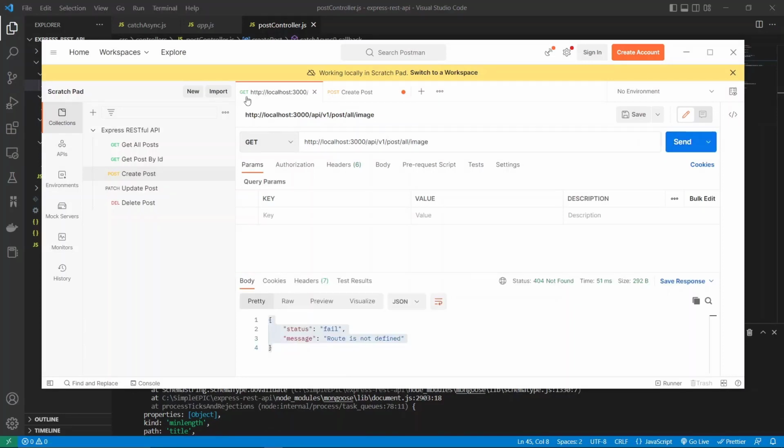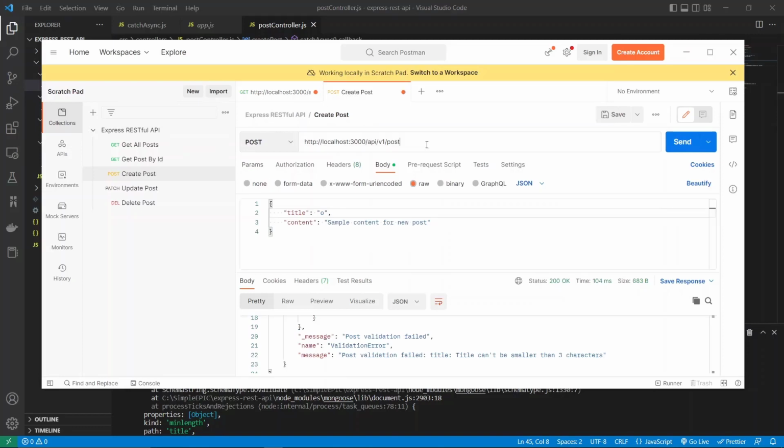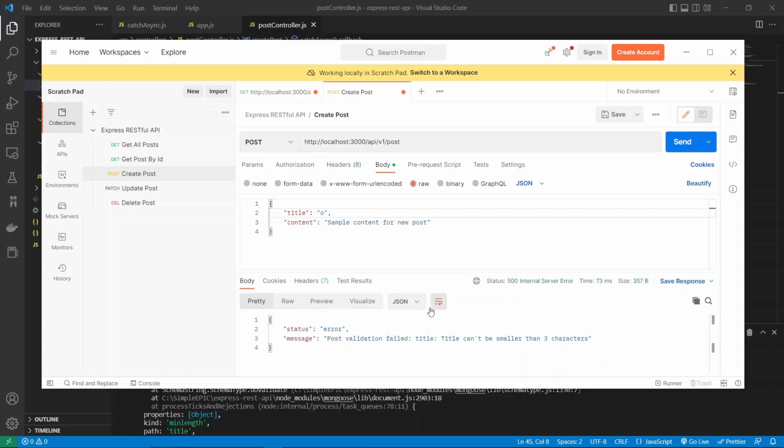Yeah, not this one, the create post one, right? Yes, it works. Now you can see there is a user-friendly message, right? It says it is an error, post validation failed, there is a title related error, and the title can't be smaller than 3 characters, right?